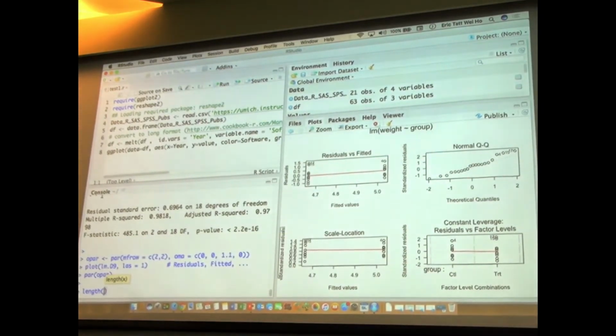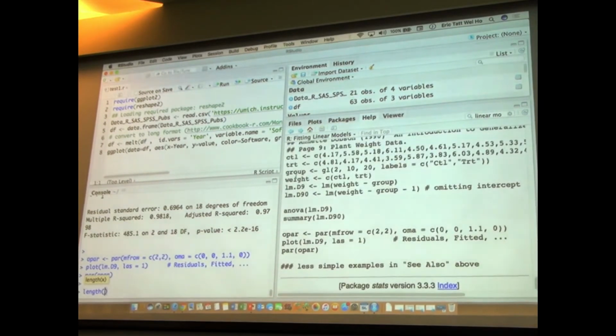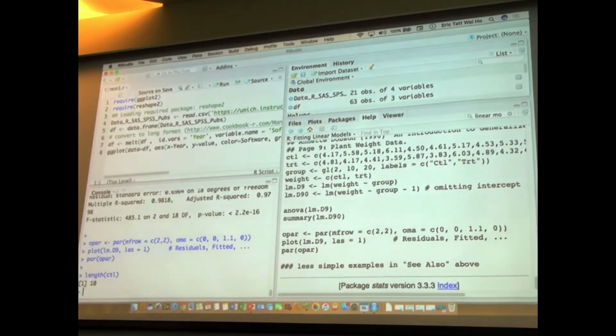And then inside, the name of this variable was what? It was called CTL for control. 10 observations, okay? I'm sure the treatment, the second variable, also was of size 10.